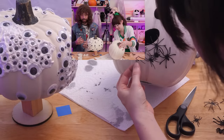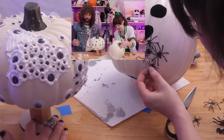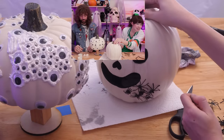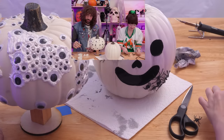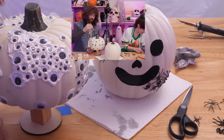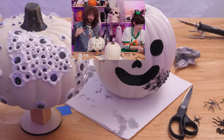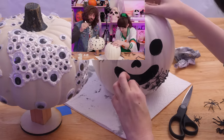Yeah, I think I have enough googly eyes. I was worried that I wouldn't have enough, but those worries were for naught. This is good, you guys. I'm like, I can always pull them off. Can I? I don't know. Or am I committing myself even more with every spider I add? Both.